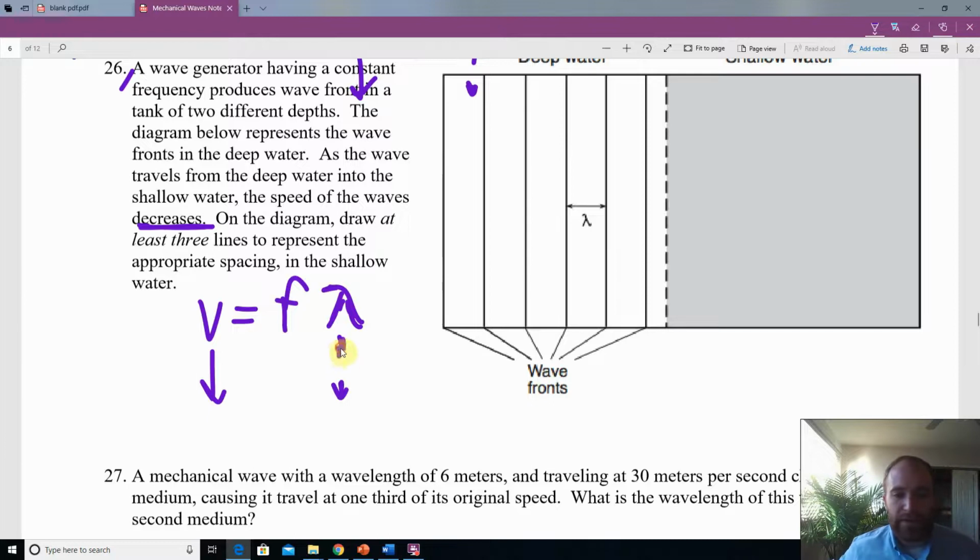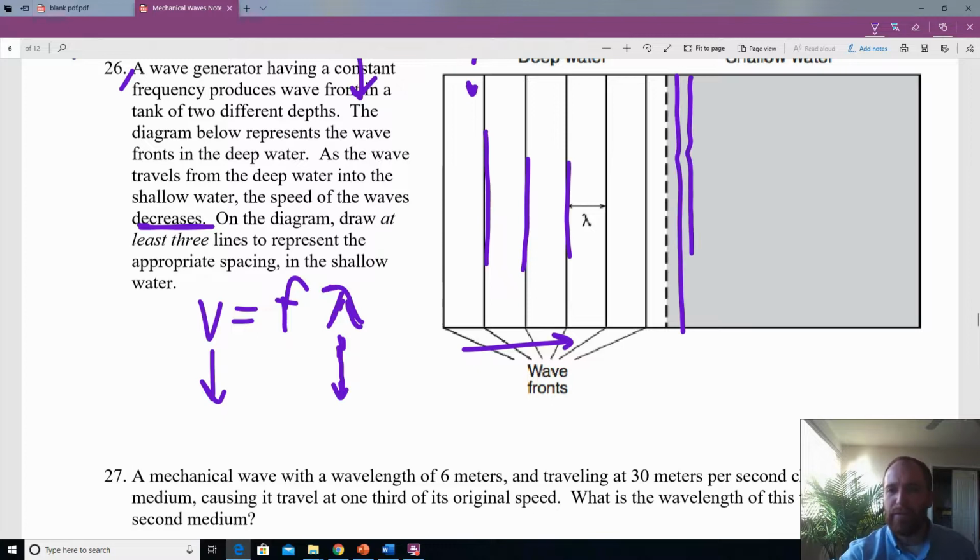And this one, it's kind of weird with this overhead view, but imagine you're in a helicopter over the beach looking down at the waves. You'd see this is a wave, and then this is a wave, and then this is a wave as they go towards the shore. But now they're going to travel a little slower here, and so I think what you'll find is that these waves will be closer together.